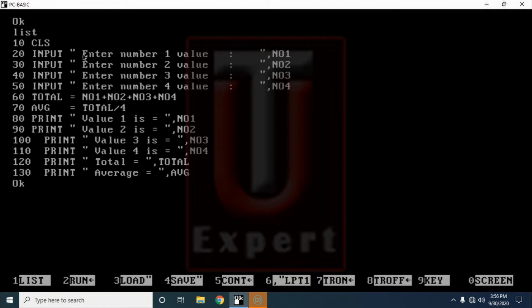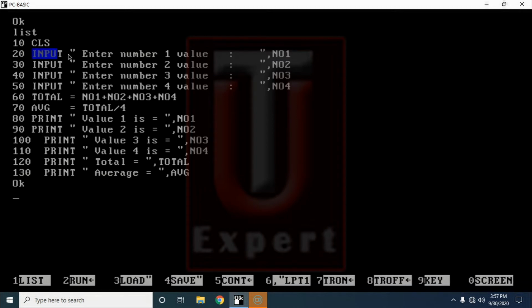The message is very simple: enter a number 1 value. Then type a single comma and give a variable name, because we call ours num1. So when the user gives a value, the value will be stored in the num1 variable. So num1 is a variable. In the first line we get the first value, and it will be stored in the variable num1.